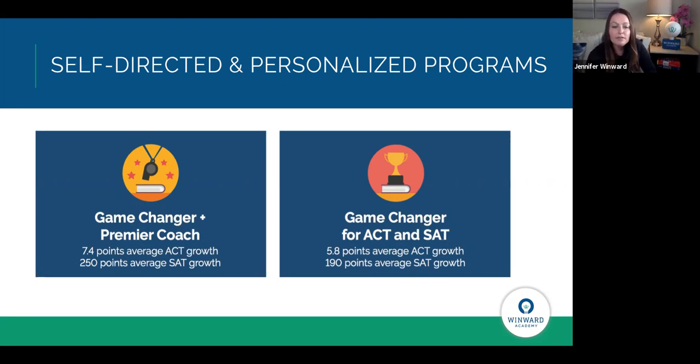Do parents have a login to see their kids' progress, or do we need to use their login? So usually what parents do when they want to have some oversight with what their kids are doing is, yes, you can certainly sit with your student and look at, show me what your accuracy is, your pre-lesson accuracy, your post-lesson accuracy, that type of information. But we also have reports that we can run for parents. So we provide support for that as well if parents are just looking for a bit more transparency around what their kids have been doing.